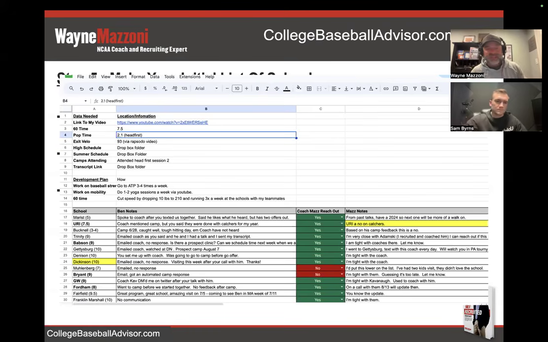I might get feedback, look at this one right here. URI, a no on catchers. So this is an older kid. I didn't put on a recent kid so that anyone would know. But this kid's a pretty good player. I talked to URI. I sent him film, and they said we're all set with catchers. So there's nothing else to be done, right? That's off the list. But then other schools were interested, and this kid wound up going to Dickinson. So bottom line is, unless you're formally tracking this, it's really, really difficult to manage.